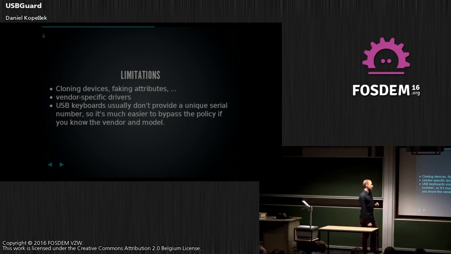Another problem is manual specification. The interface types have a standard hierarchy, and some vendors do not follow this hierarchy. They use a special value that says, okay, this is a vendor-specific type, or a vendor-specific driver, and you don't know what's in it. So if you have a bunch of these devices, it's not a good idea to use them in your policies and allow them, because somebody can exploit the fact that it allows this vendor-specific thing, create a clone device and attack your system using something else. USB keyboards are especially problematic because, as I said, they don't export serial numbers, so you cannot distinguish them from each other.